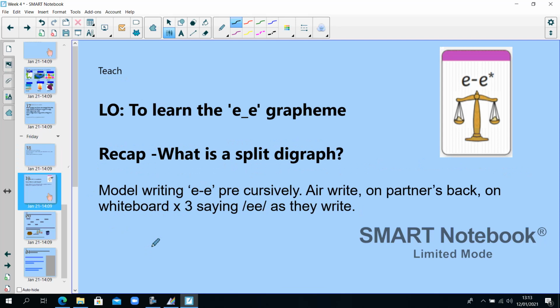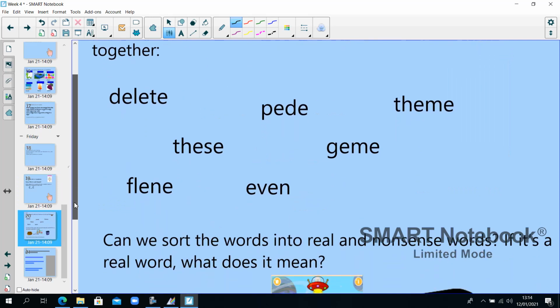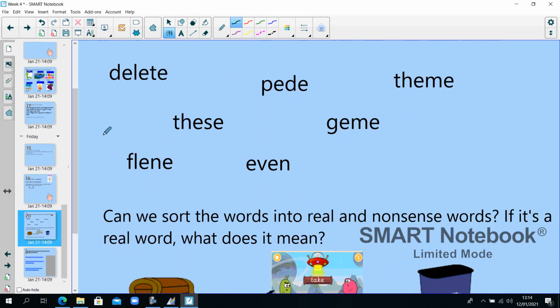Today, we're looking again at a split digraph. So remember, a digraph, two letters making one sound. Split means that there's a letter between the two letters that make the sound, which causes it to still make that sound. So today we're doing E, split digraph E, making the E sound. So write these words on your paper or board, put in the sound buttons, and let's see if we can read them.